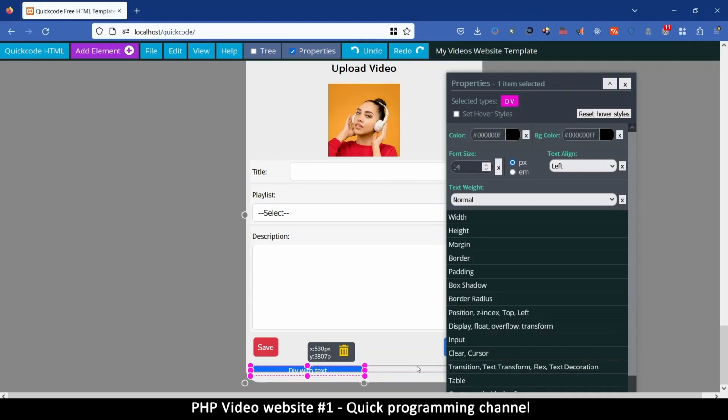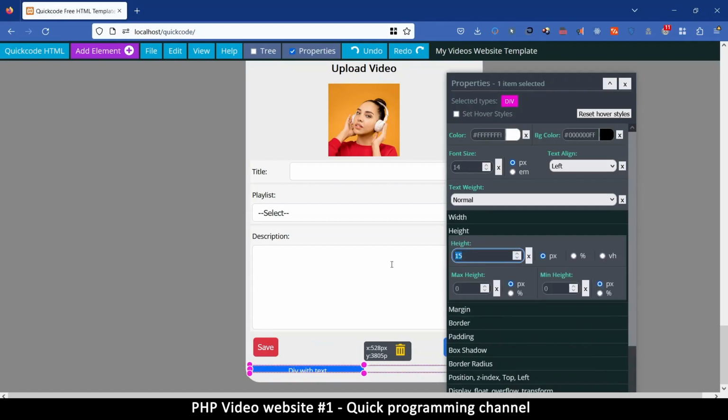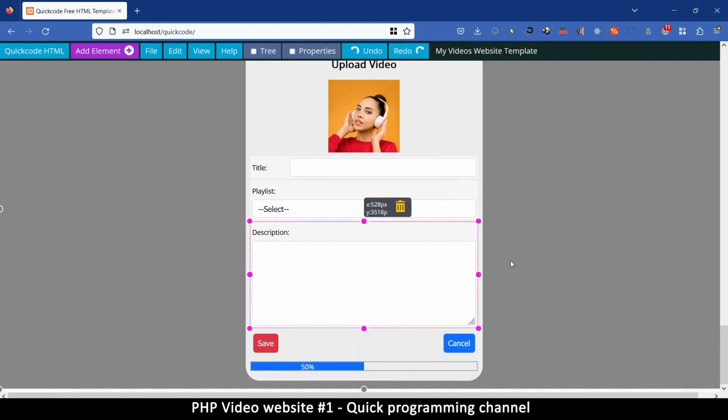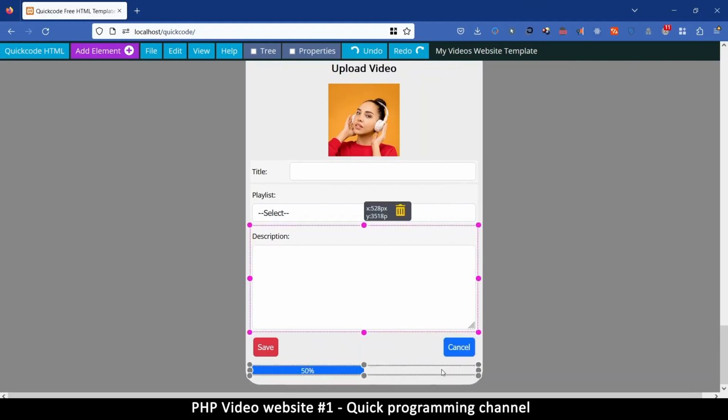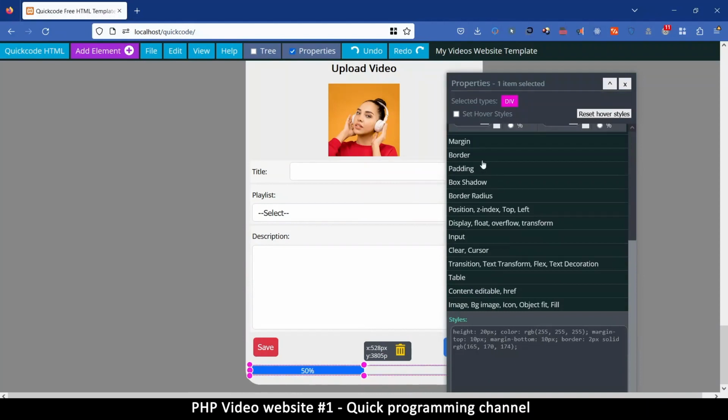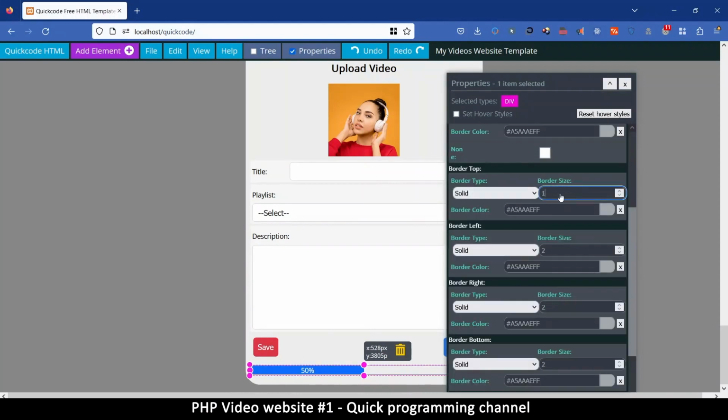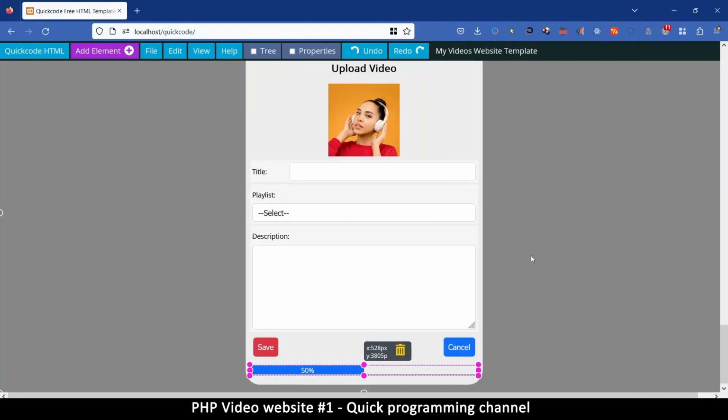Okay, great. Now let me select the main one. On the height, let me increase it to 20 so that the text is enough, and then let's just put that at 50%. That way it looks like more of like a progress bar. So 50%, blah, blah, blah. Alrighty then, let me select this. The border is too much, so instead of 2 pixels, let's move it to 1 pixel.